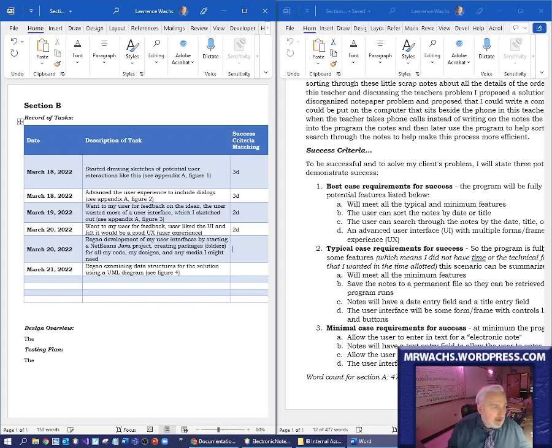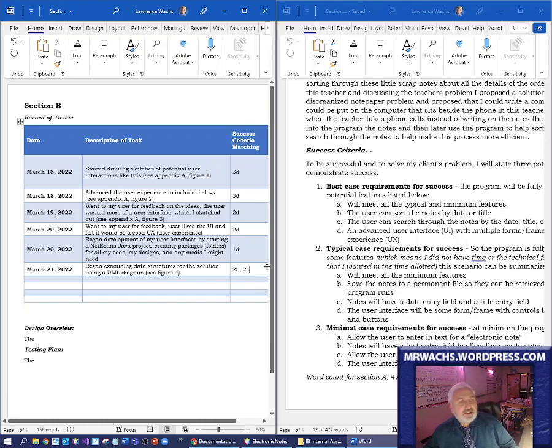And then the user feedback, like the UI, and felt it would be a good user experience. So I'll put that in again. Development of my user interface. So now I'm actually developing it. So I'd say that was more like 1D, an advanced user interface, multiple forms and frames, okay? Then as I started examining data structures, this is more me moving in terms of the success criteria. If I have the data structures in place that I think I will, it'll essentially do more like 2B, or 2B and 2C, right? Those are the things it will address, those features.